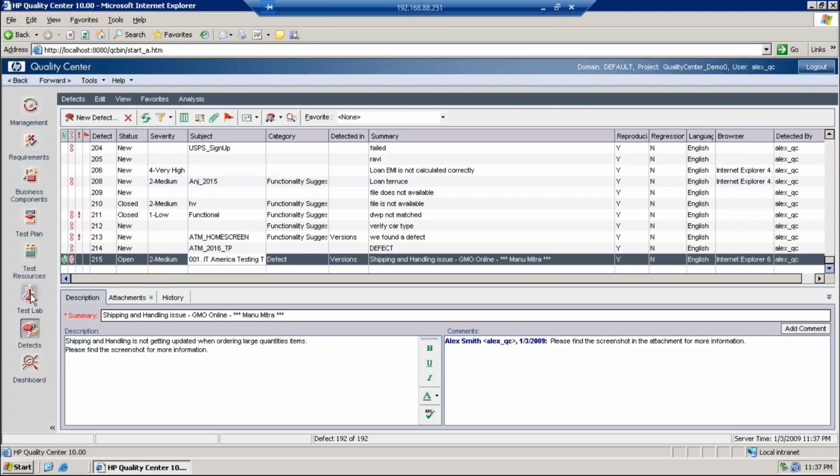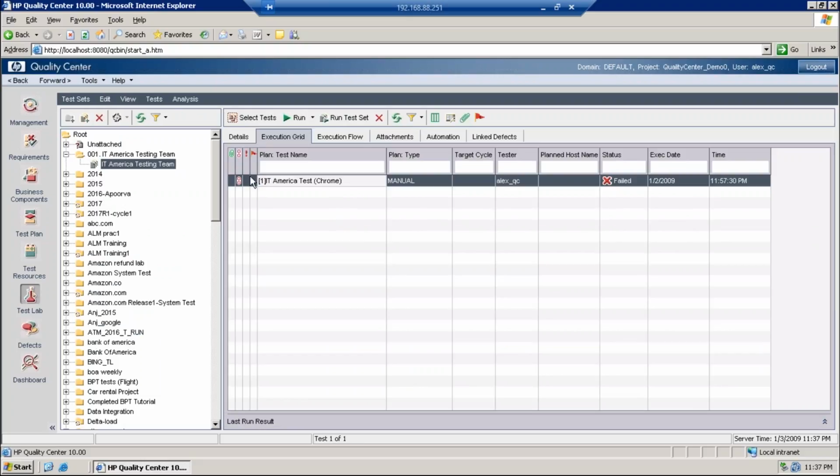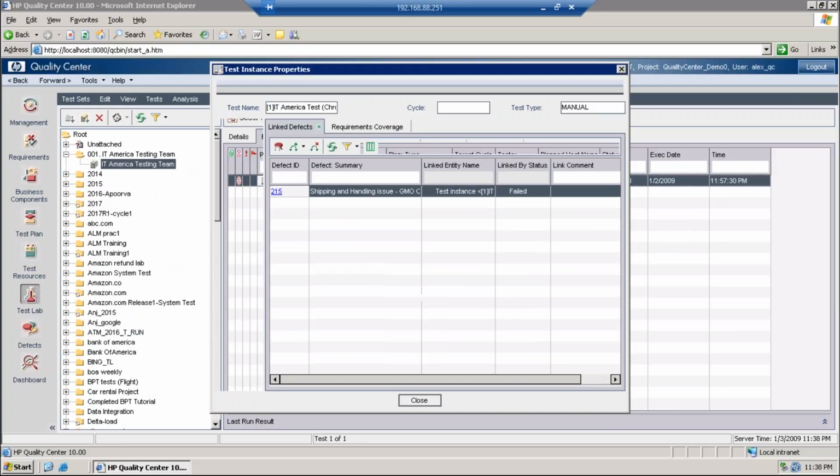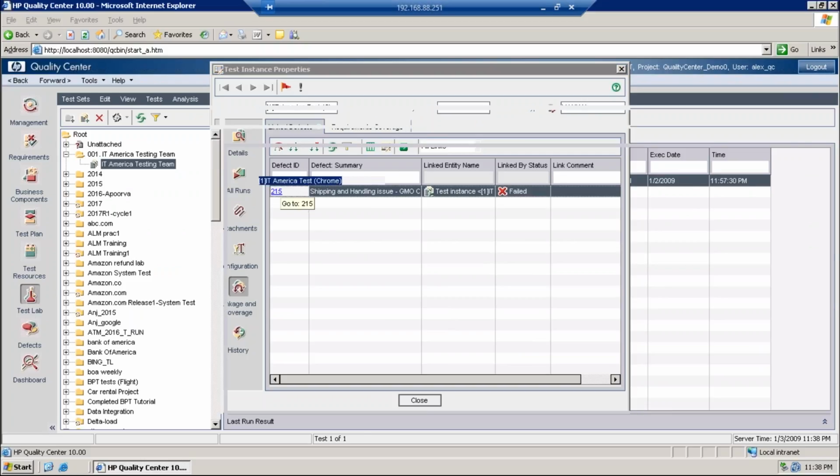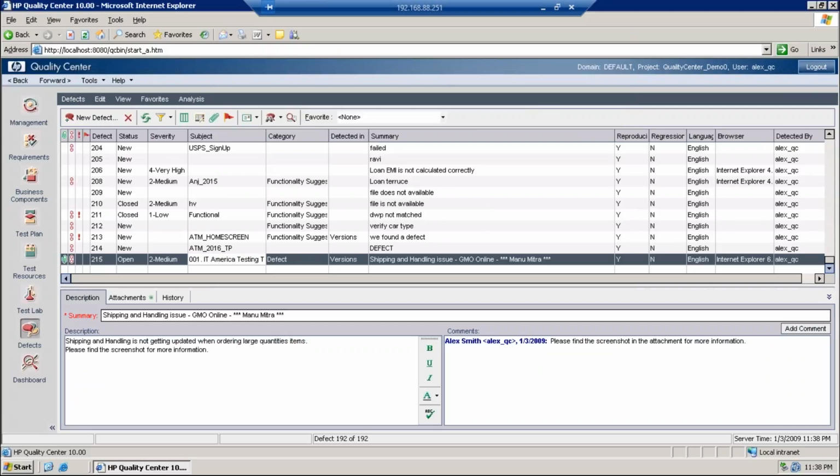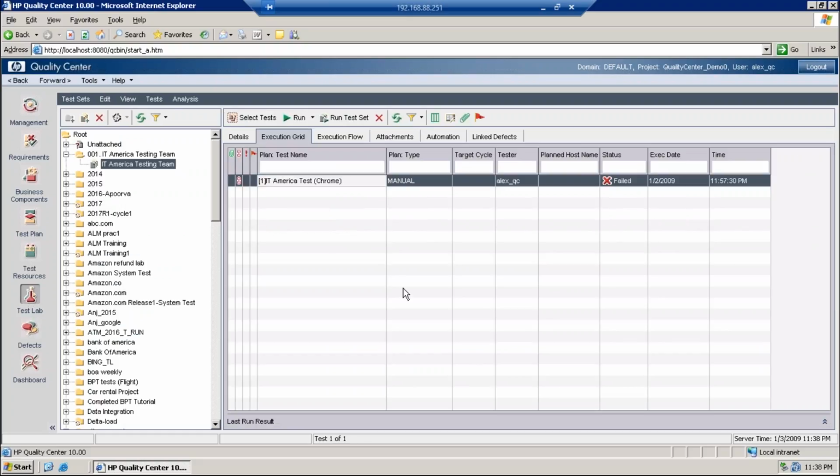Because those guys just want to see from here, click on the particular test case, and see what the defect is. Whenever you click this, they go to the defect, so they don't go through everything at once. That's the reason you need this linking, and it also explains which test case has failed.